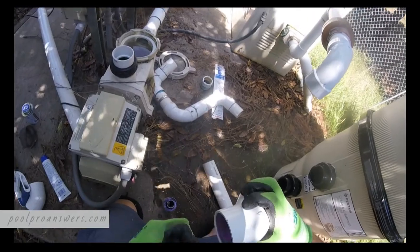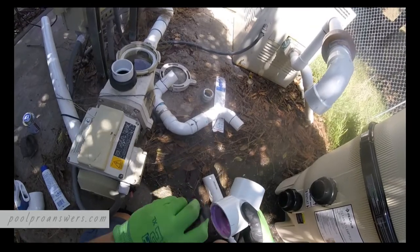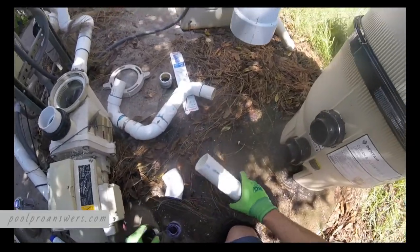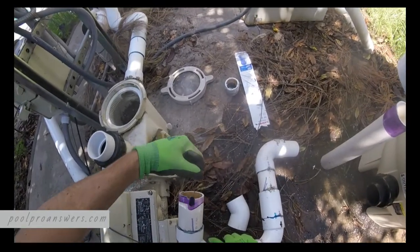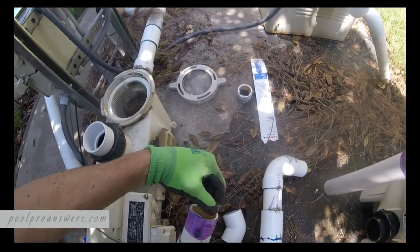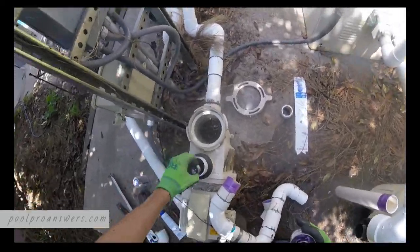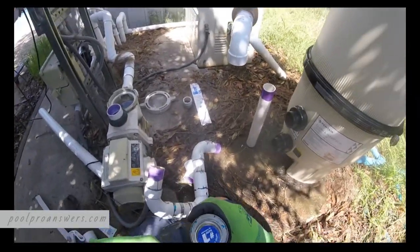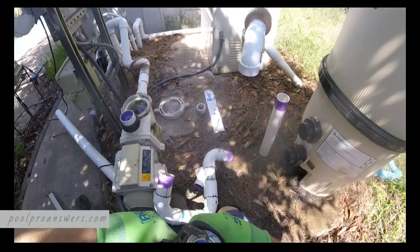Surface that you're going to inevitably glue, once you've done your dry fit, go ahead and prime it. This just preps the surface to accept the glue. Step is the glue, after, of course, the primer.